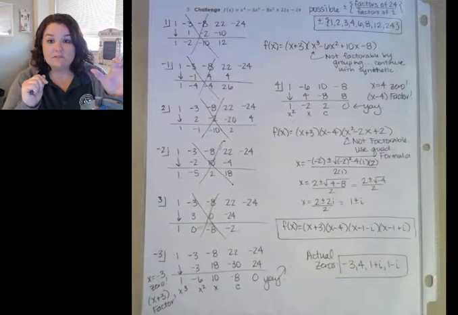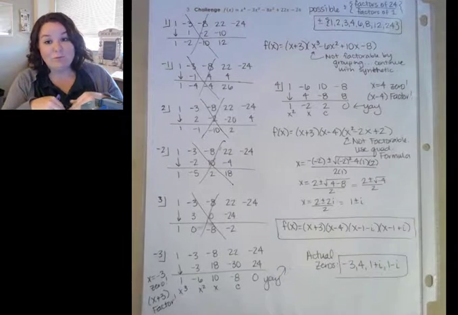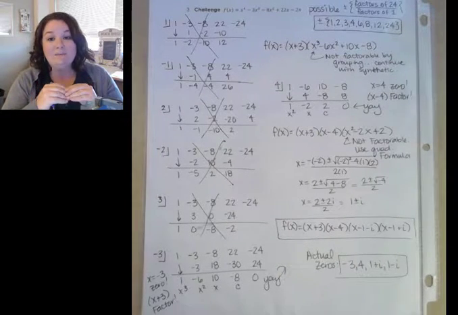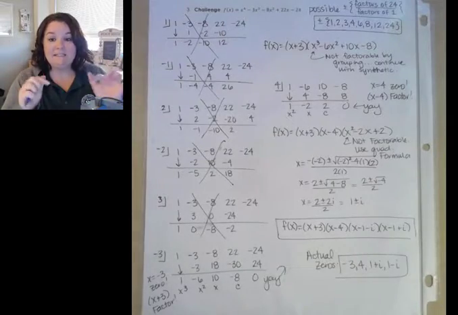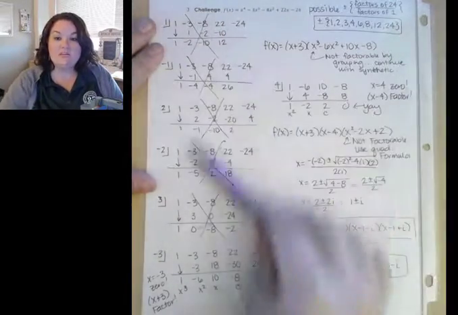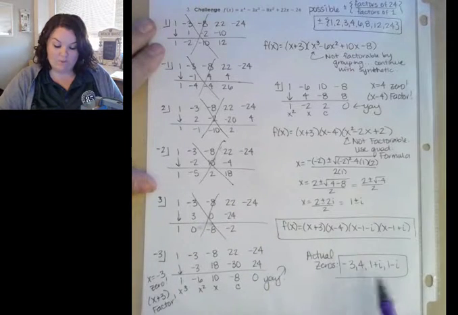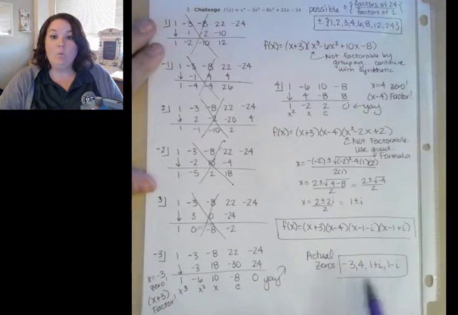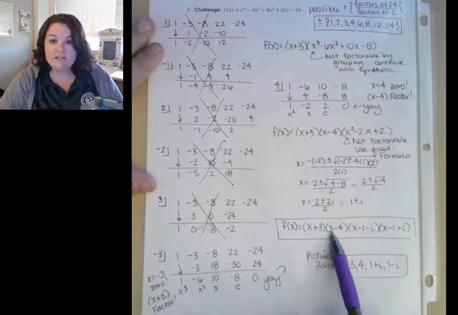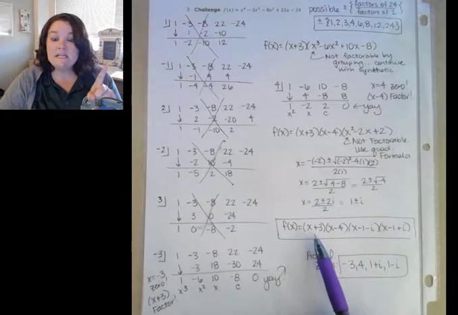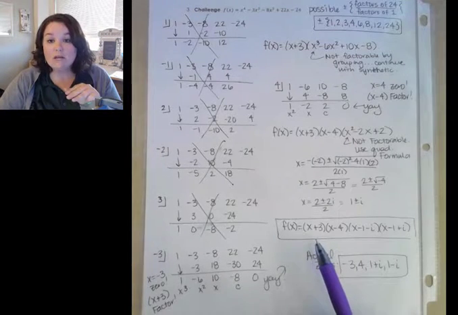to find the zeros. Now, because this is a section 4.4 worksheet, it's not going to be a problem that you can factor with grouping or anything like that. It's going to be one that you're going to have to go through this process in order to find those zeros. Once you find those zeros, you should be able to look at your factored function and determine the multiplicity, if it touches, if it crosses.